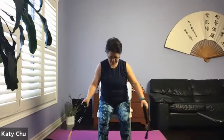And we're gonna place it. Both feet into the loops. First, we're gonna pull it up. Palm facing up. Tuck the elbows close to your body. Shoulders are relaxed, core strong. Alternating.